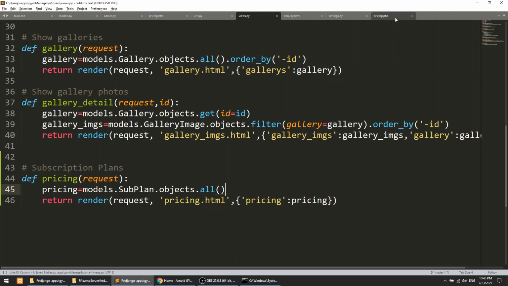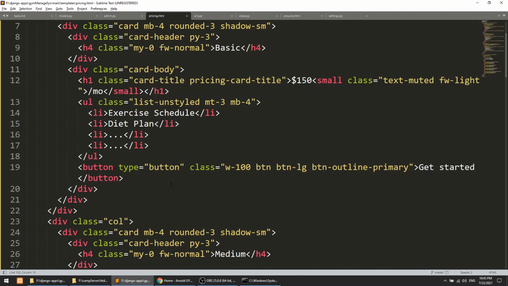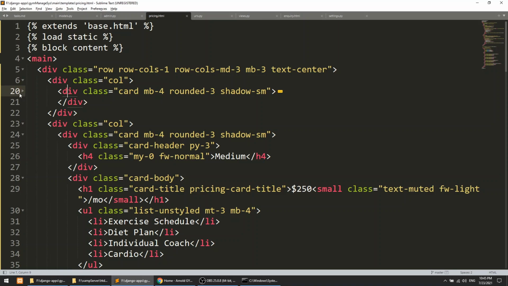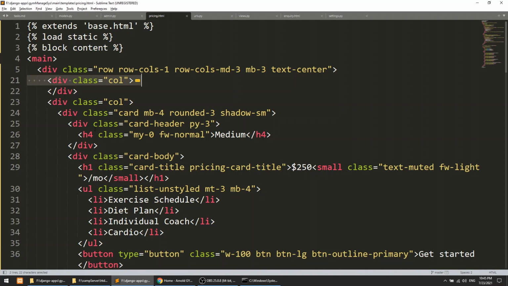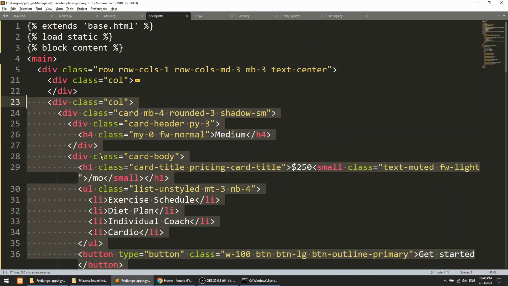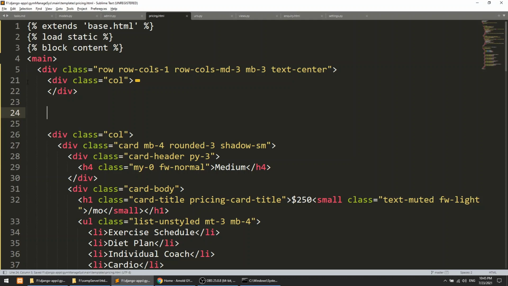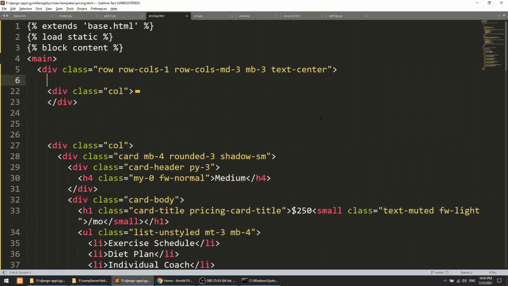Let's go to the pricing.html. Here this column should be in the loop. Actually, let's keep it as it is and change it later. Okay, let's make it in the loop.